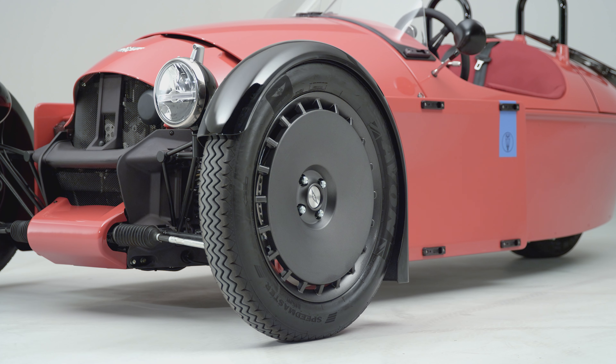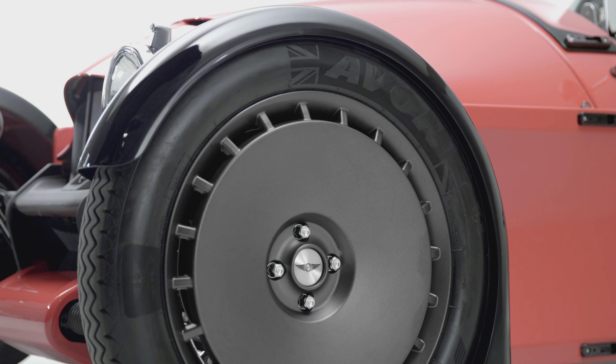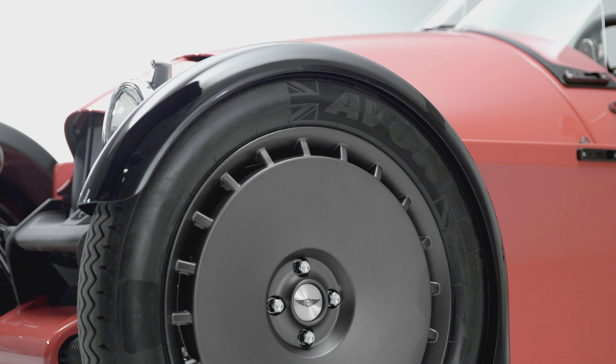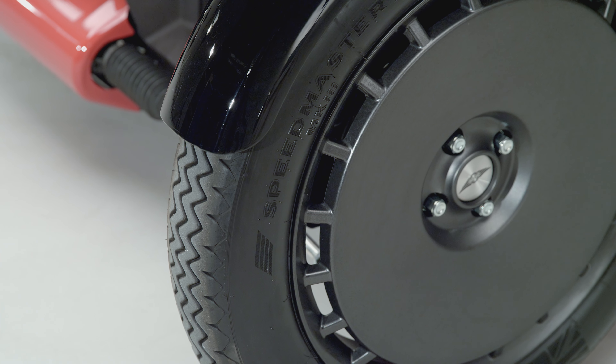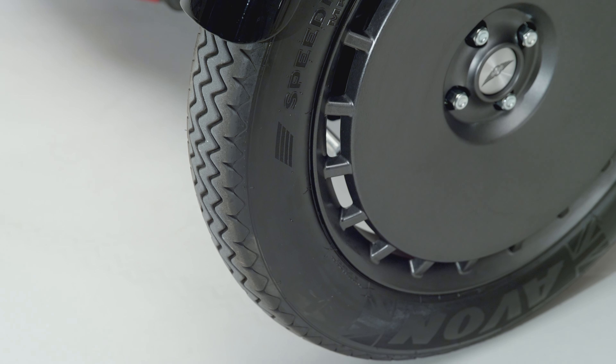We're particularly pleased with where we've ended up with the wheels and tyres. In order to strike the right balance of proportion to the size of the vehicle, there wasn't an off-the-shelf tyre available, and we were fortunate to work directly with Cooper Avon to develop our own tyre. The 20-inch tyre has a very ballooned sidewall profile and a traditional grip tread pattern — both giving a heritage feel, but when combined with a modern rubber compound they meet all of the speed ratings. This is a car capable of 130 miles an hour, and working on the tyre development alongside the corner packages we were able to really strike the handling balance we were looking for.